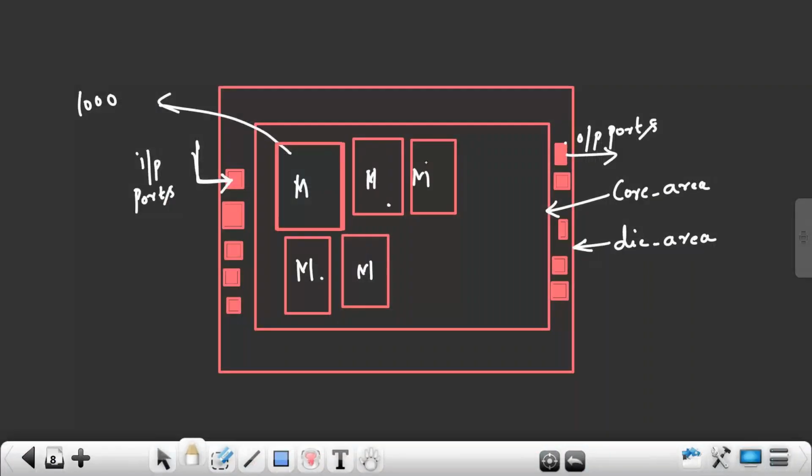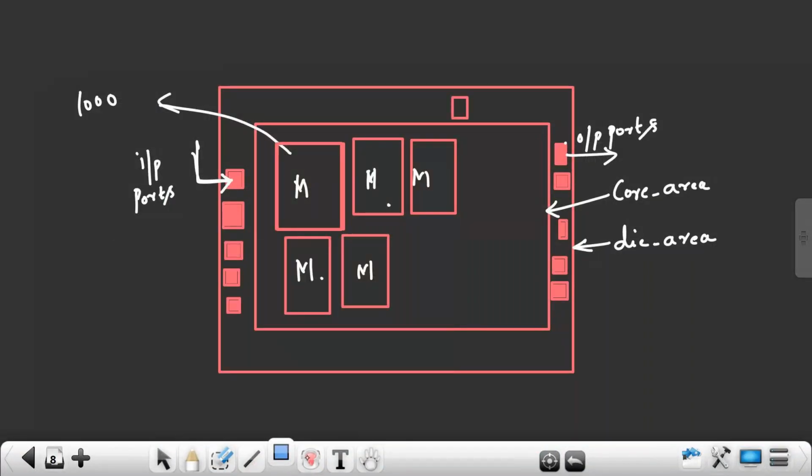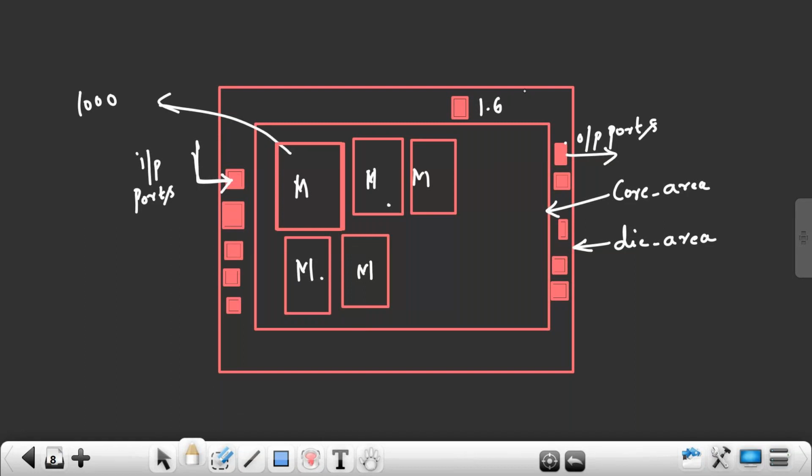For example, assume you have a power VDD port here, and this VDD port is supplying a voltage of 1.6 volts. In lower technologies like 14 nanometer, 28 nanometer, or 7 nanometer, the VDD voltage is only around 1.6 volts. It is not 5 volts like what you study in your UG classes. VDD itself is lower because the design has scaled down. Now we are in 14 nanometer, 28 nanometer, and the VDD is only 1.6 volts.